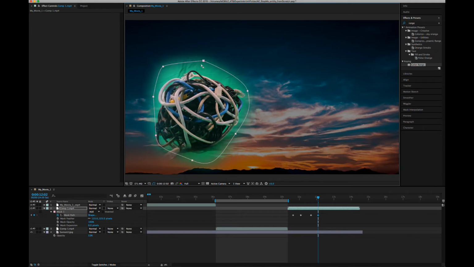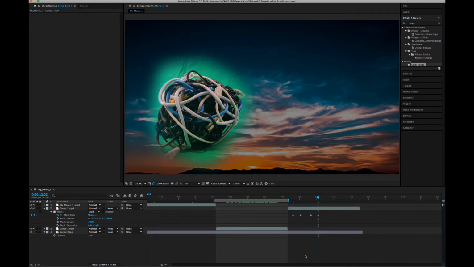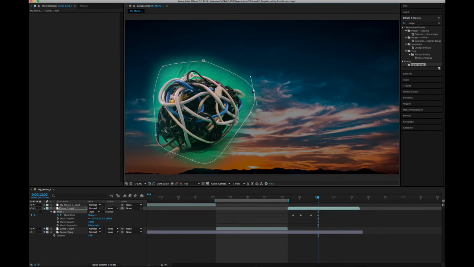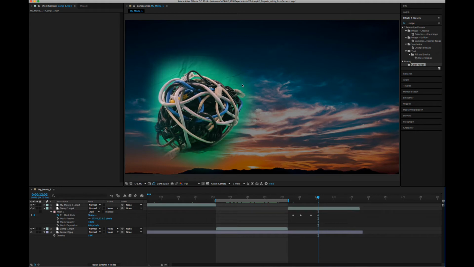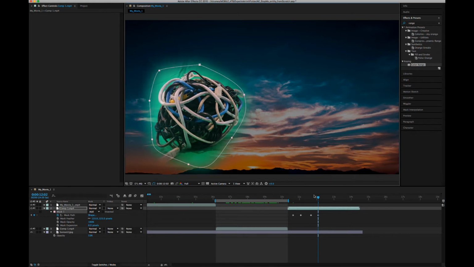If we want to just move a point of it, we can click off here in the timeline and then back on the layer, and then it's going to just move one point at a time. It's a little bit tricky. Again, if you just want to move one point at a time, select it through the layer. If you want to move the whole mask, select it through here, the source name, and then move the whole mask. In either case, any movement's getting recorded.